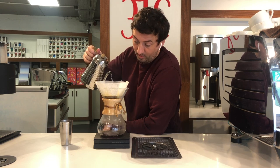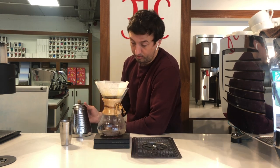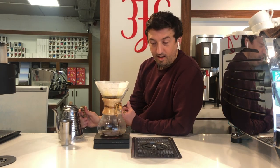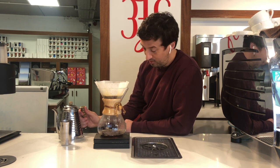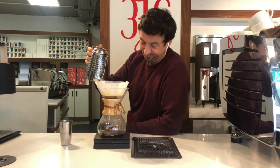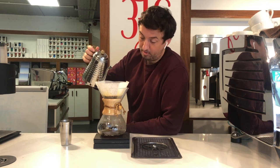Now, I'm also using today a coffee from El Salvador called Las Brumas. So this particular one is a wild forest project. It's also a Pacamara variety, which is a very, very interesting and somewhat controversial coffee to brew with. Don't Google why. Do. Gets pretty boring though. But I love Pacamaras, always have, and I'm pretty proud of the Pacamaras that we do.